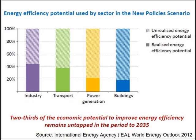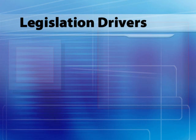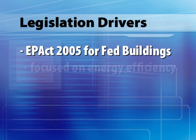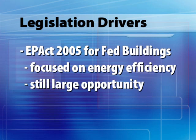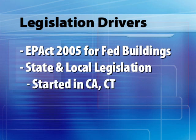It must be measured. A second well-known use case is created by growing legislation for improved energy efficiency in federal, state, and public buildings. The EP Act of 2005 began this trend by legislating that all federal buildings be metered for electricity. These legislative initiatives have now migrated to state and local levels, often requiring energy reduction goals for city and state facilities.